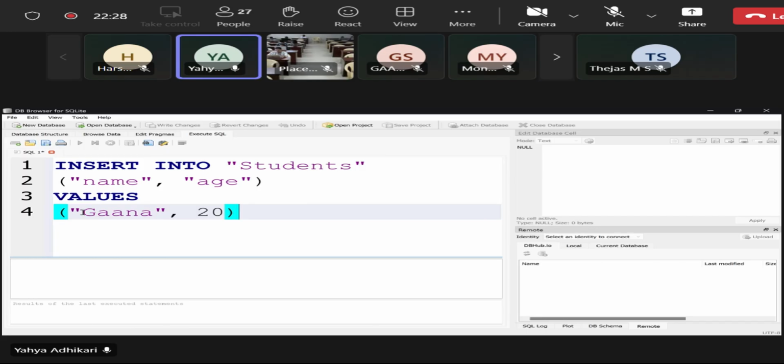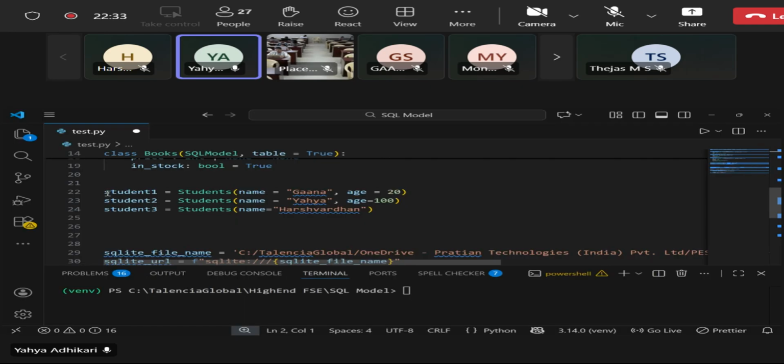So first, these values have to be created. How will these values be created? Using an instance of the class. You create one instance, and that value is created. Then you use that session class to actually put it into the database.